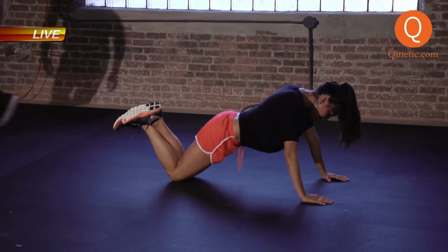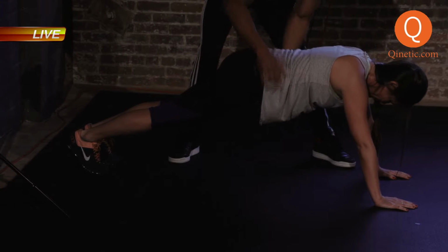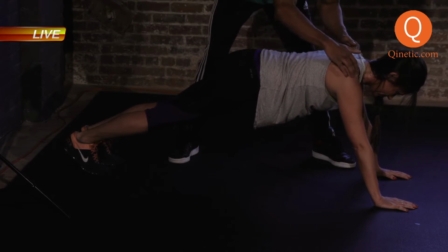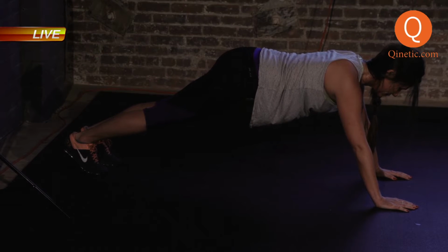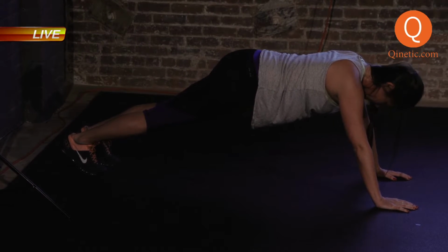Sarah, if we can get into a full position, just so we can show them plank. Hips up slightly, stomach nice and tight, eyes neutral, shoulders pulled back, hands right under the shoulders, okay? This is the position you always want to start off in. If your butt is too high, hips are too low, head is dropping down, you don't want that, okay?